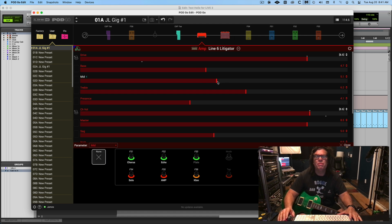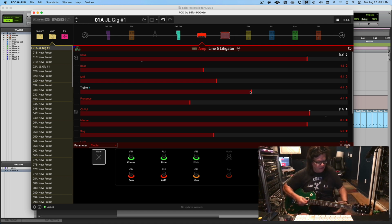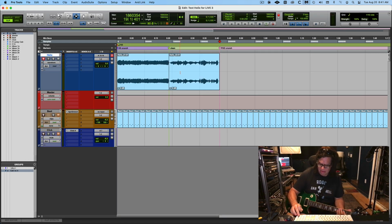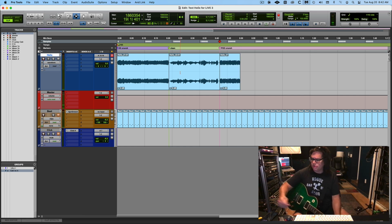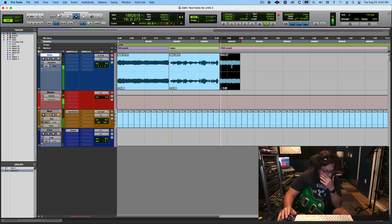A little too wompy. Maybe I've overdone the gain on it. I don't know. Let's see. It's better. Okay, so here's Helix and Pod Go. I'm going to leave it like that.